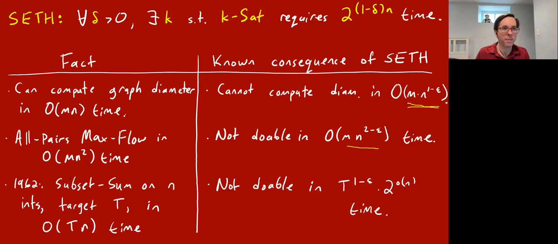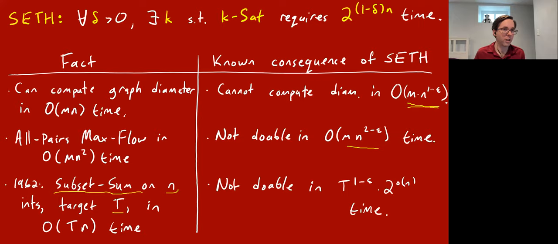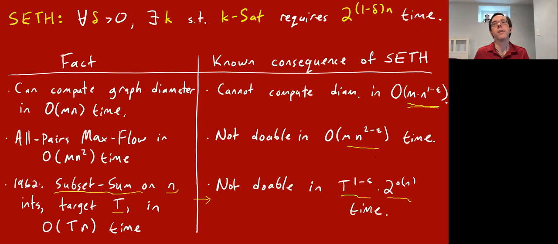Although there's a pseudo-polynomial time algorithm for subset sum — if you have n integers and your target T is not too large, you can solve subset sum efficiently. Subset sum is only hard when the target number itself is like n digits long. If the target number is like poly-n, so only log-n digits long, you can solve subset sum in n · T time using dynamic programming, something like n log n time. But SETH shows this is optimal: assuming SETH, per a theorem of Abboud et al., you cannot do it in T^(1−ε) times anything sub-exponential in n. It's another example of getting very precise results about algorithmic running time under a single assumption.